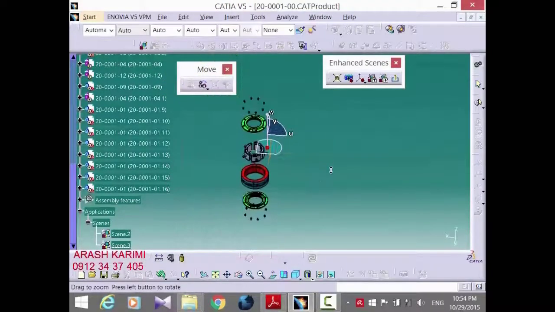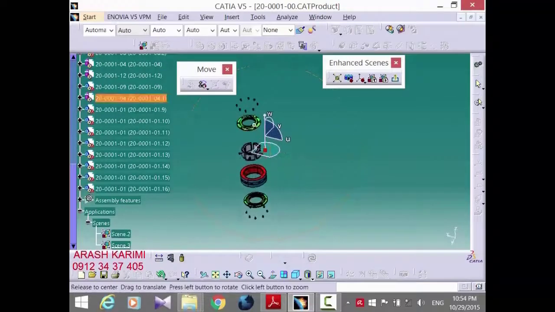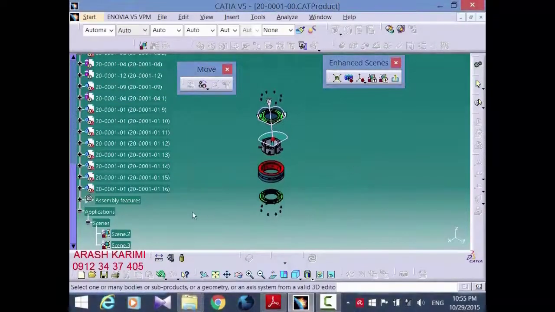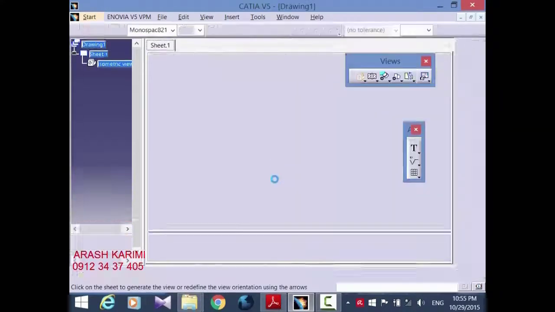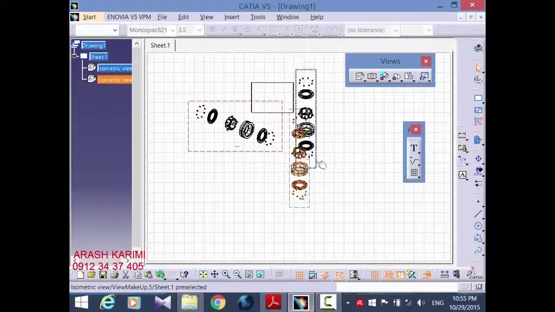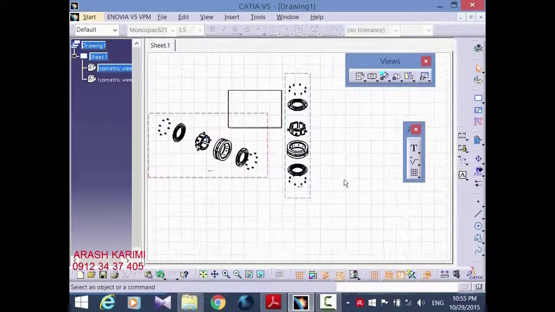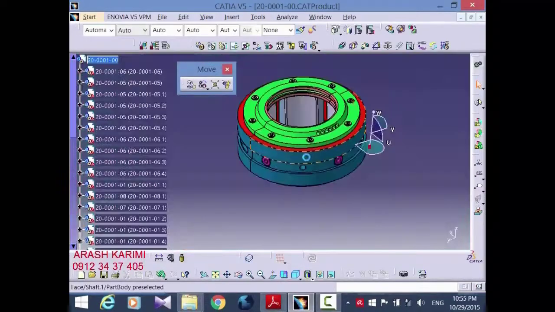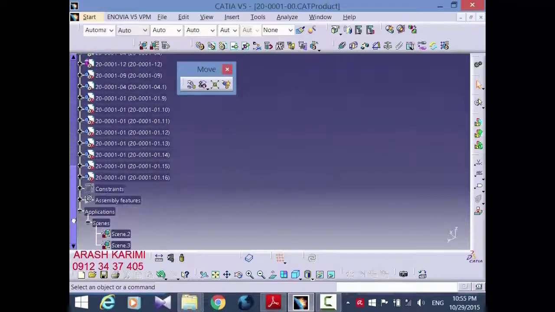Once more, here I rotate the disassembly, and this time I want to have this view. I click on the scene. I must pick the right scene, guys, which is scene 3 here in this case. And just like that, I can have another view of this assembly. It's pretty easy. You need to do it yourself a few times until you get to know the whole process.